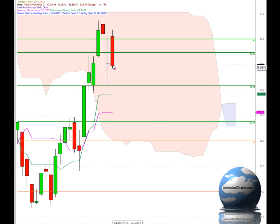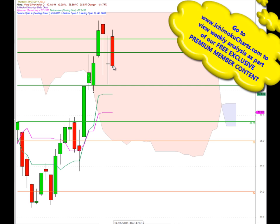Unfortunately for the bulls, however, they failed to go on with this market. We can see that we have a large red-bodied candle, and it's certainly not the type of candle that you like to see at the start of a first time frame uptrend. The sellers have closed this market with control by closing down towards the low, and they've shown very strong commitment to taking this market lower on the day.